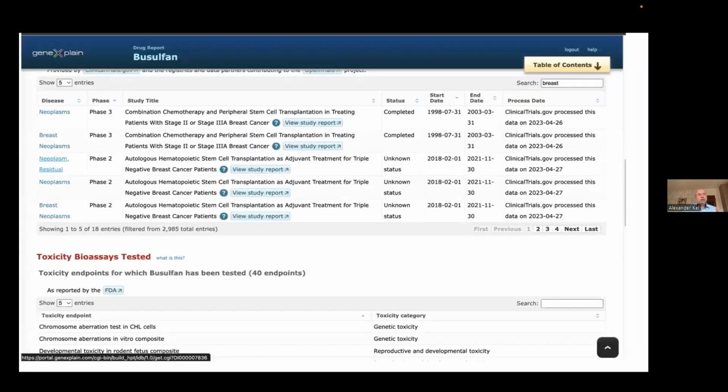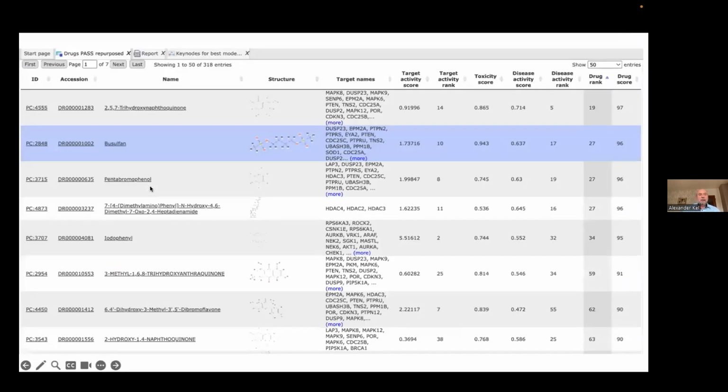So that's in knowledge about busulfan, which is known in clinical trials for many neoplasms. But we actually have a bigger list in our screening. So busulfan is just in place 2, but there are other molecules which were predicted by such a screening, which may be interesting in the context of the cancers which have a RUNX mechanism behind.